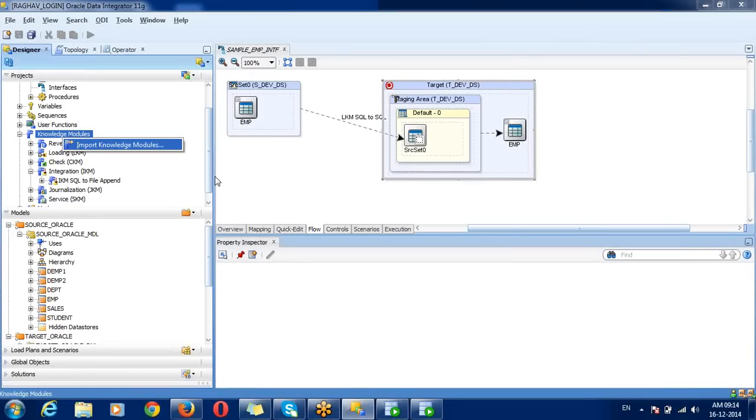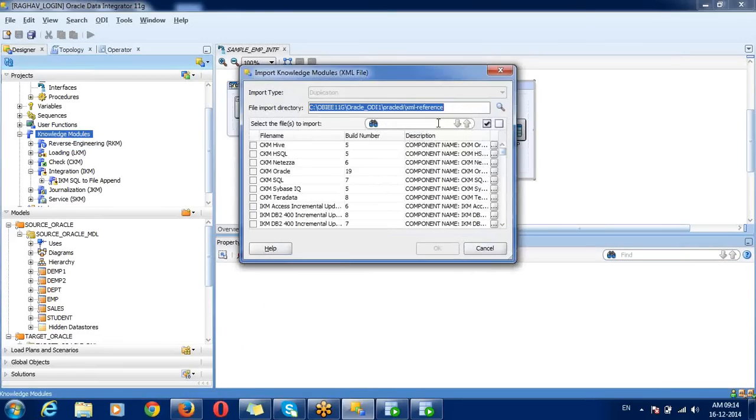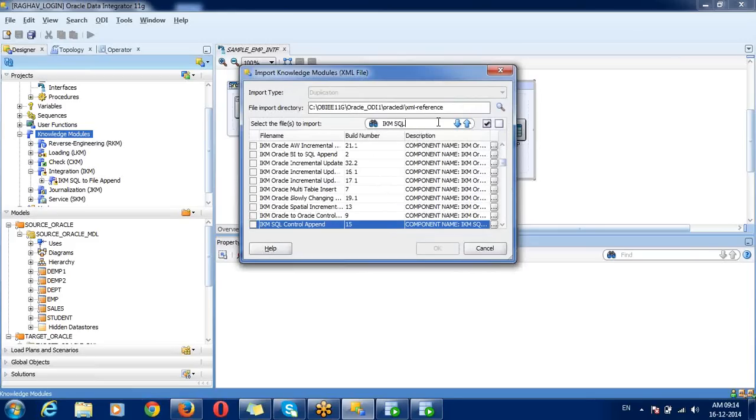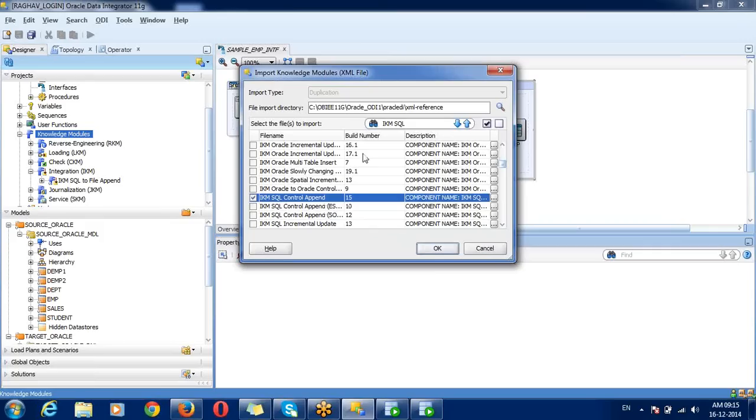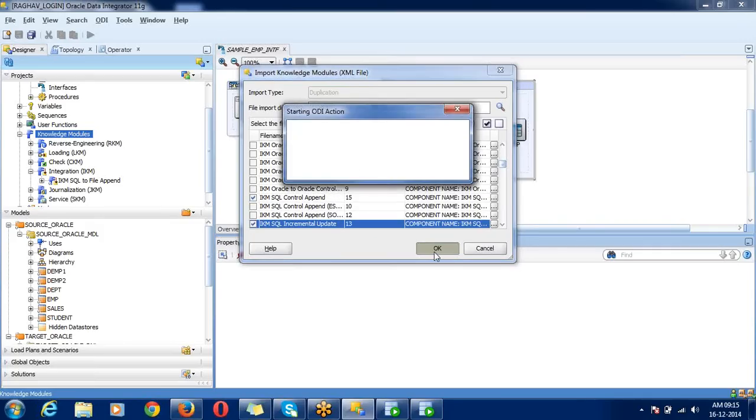Our target is a table. So this is IKM SQL control append. You can also use incremental update if you want. I will tell you the differences between incremental update and control append.